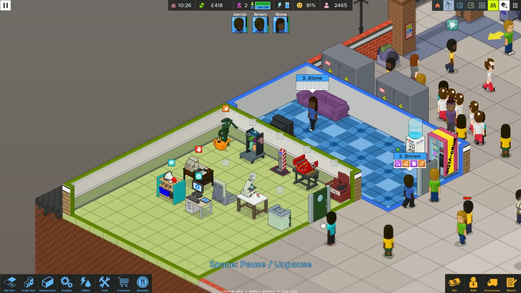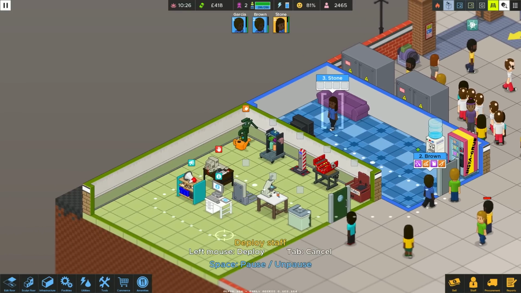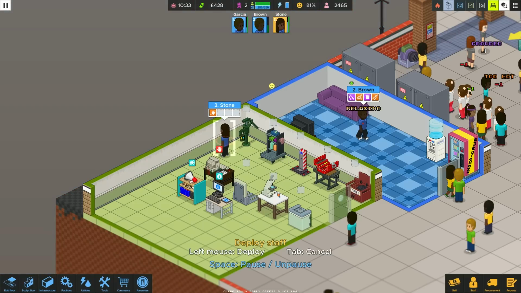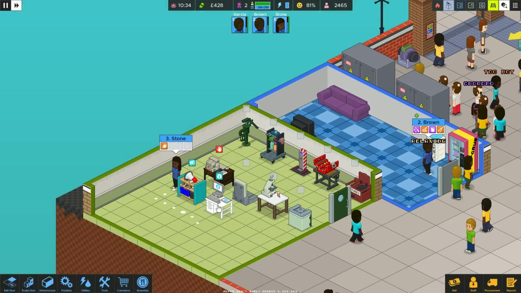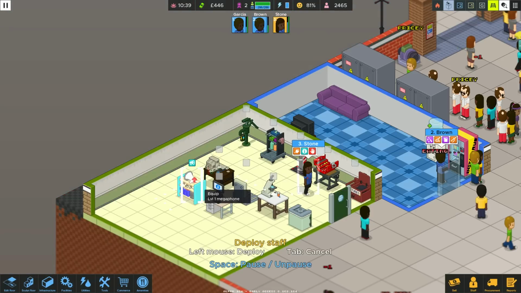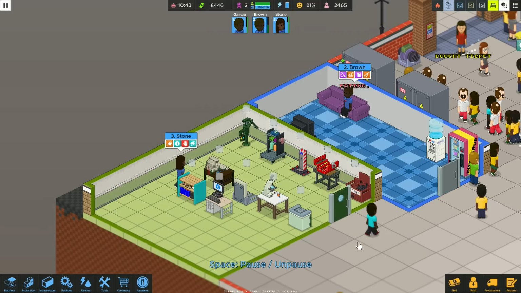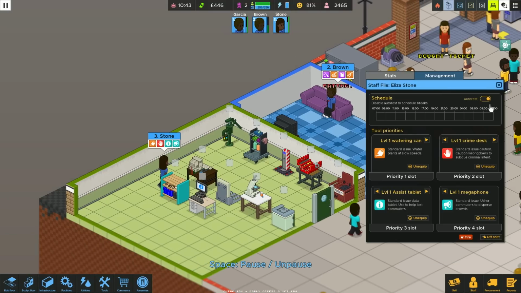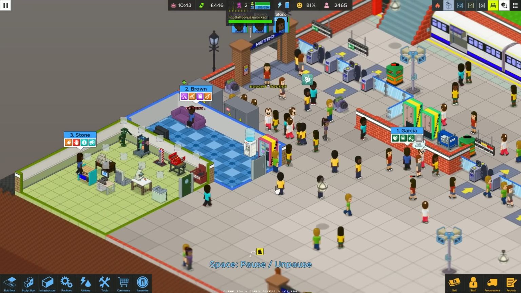Fix first, mop second, and then Miss Eliza, your priority is to water plants first because we would hate for them to die. Then help people who are stuck. No. We'll swap them over. Kick people out, help people who are stuck, and then if there's nothing else to do, you can megaphone it in. So yeah, crime desk above people who are stuck.